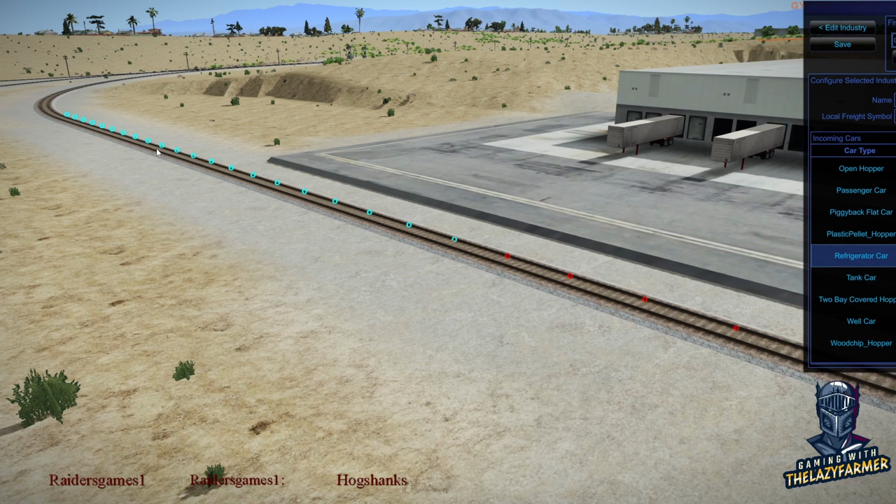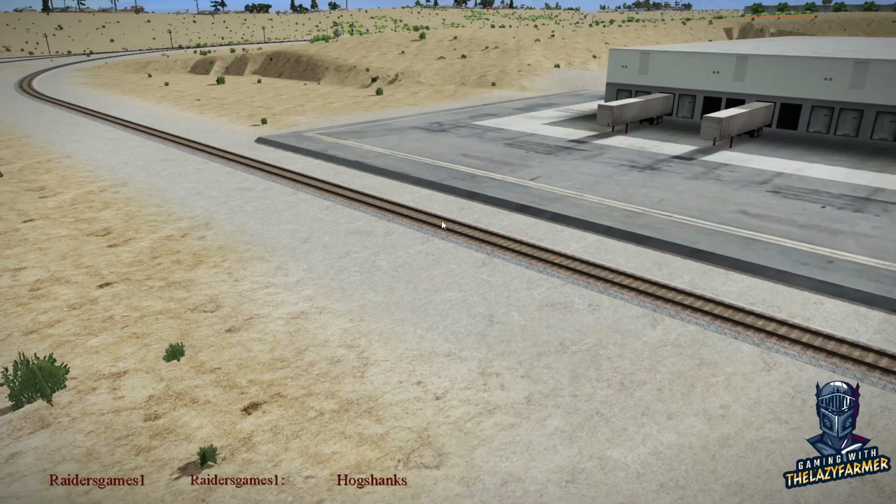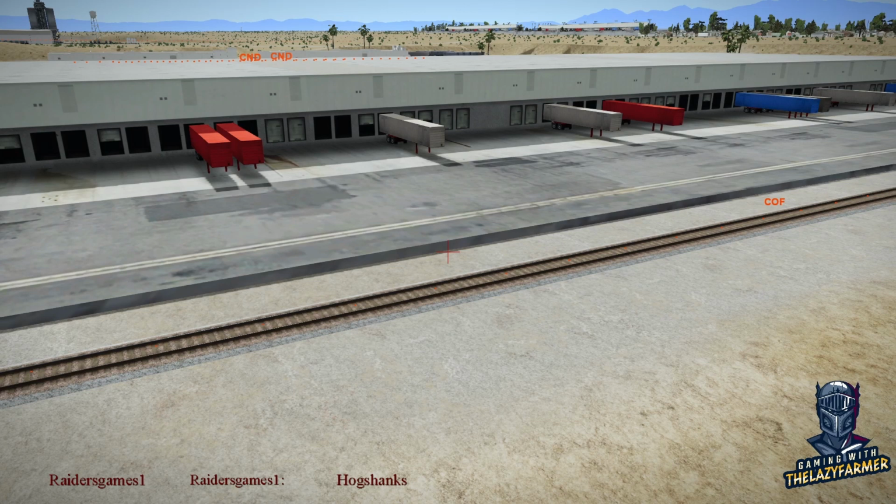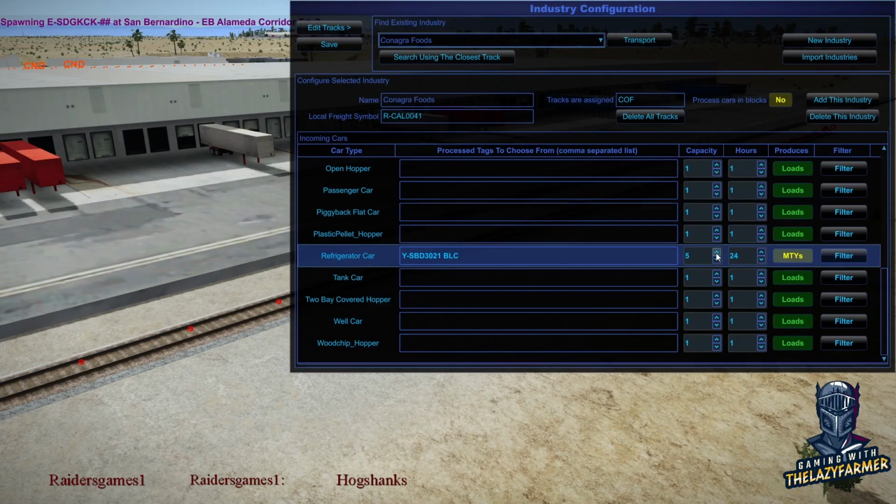But I think that if we have 6 cars, I've got room. I honestly think I have room for 6 because it goes from here all the way up to here. Easily 6 refrigerated cars. So with that being said, I'm going to come in here and add at least 6. Capacity is 6 cars. And now I can have all 6 of those cars go back to BLC if I needed to. All right, but maybe I want to send them somewhere else.